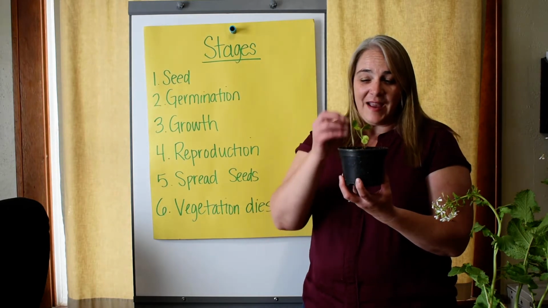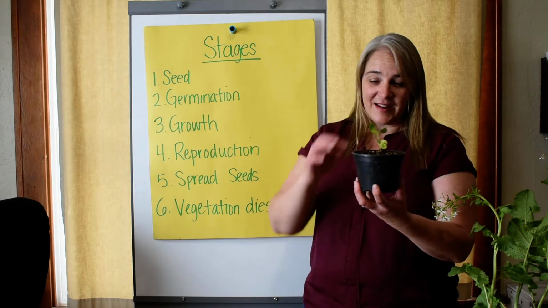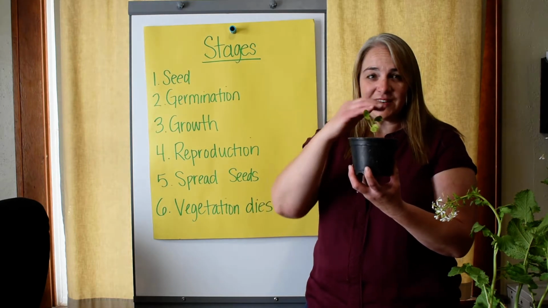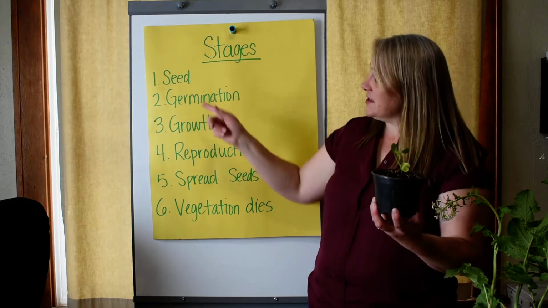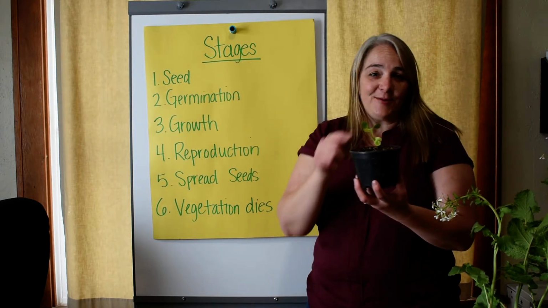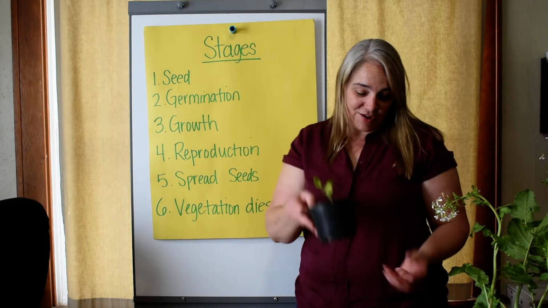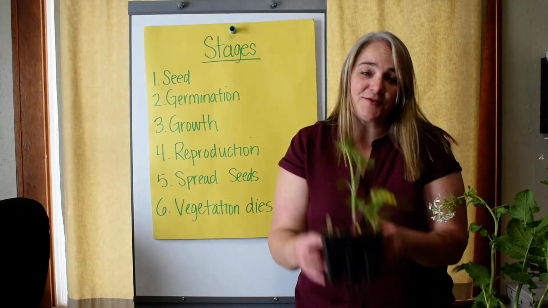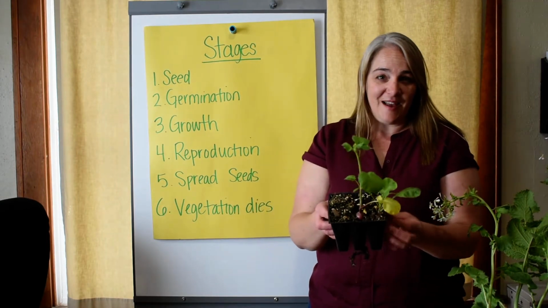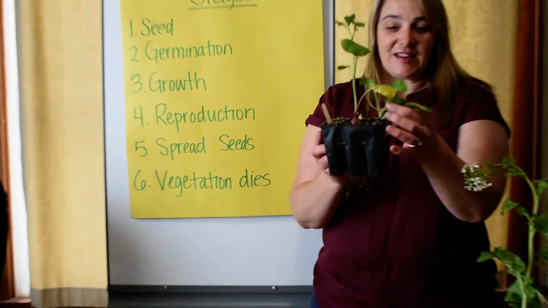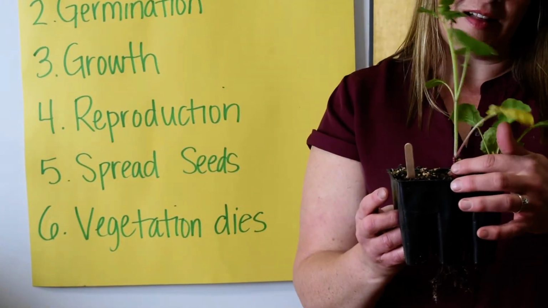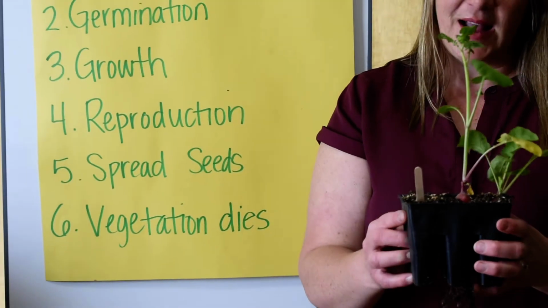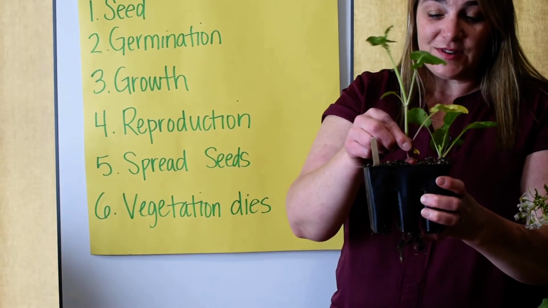And so now we have what we call a vegetative plant. We refer to the leaves and this part as vegetative. So this plant has gone through the seed stage and germination and now is in the growth stage. A radish, for example, stays in the growth stage for quite some time. But you can see as it continues to grow and flourish, it begins to develop a deposit in the root mass that we use as a food.